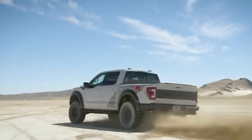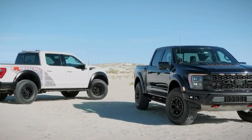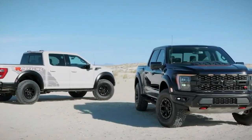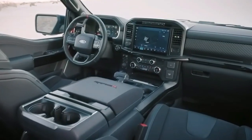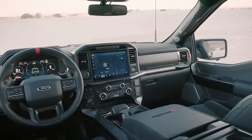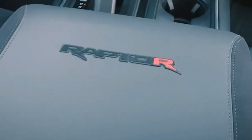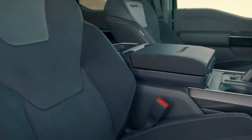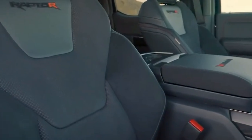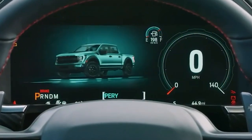With its deeper oil pan, stainless steel exhaust manifolds, and extra-strong front axle, the 2023 F-150 Raptor R is ready to take on a desert challenge. This ride comes packed with a 5-link rear suspension setup with extra-long trailing arms, a panhard rod, and 24-inch coil springs. Along with the standard 37-inch tires and 13.1 inches of ground clearance, this all adds up to one great adventure.